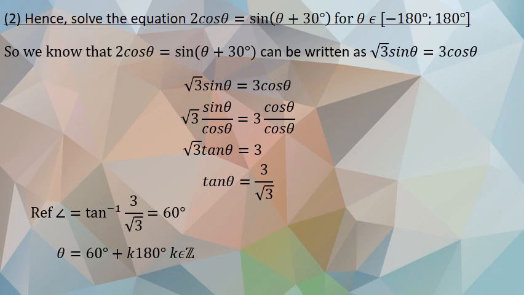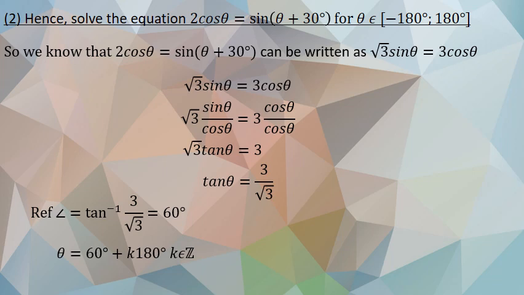Now I almost thought we were at the end, but then I remembered, have a look at the question, top right. We need to solve this equation for theta being an element of negative 180 to positive 180. So that this is not a general solution. We are narrowing our interval down, and we are going to apply any k value from, say, 0.